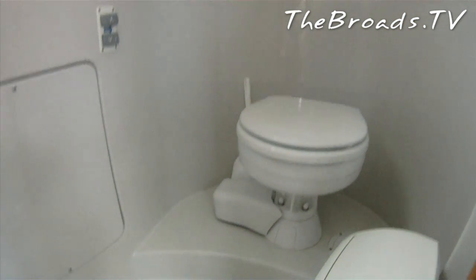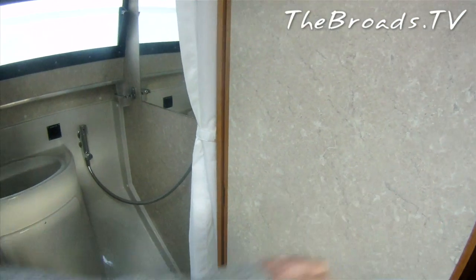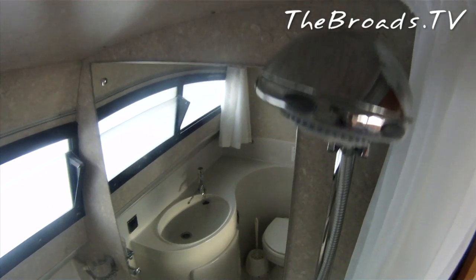There are also two bathrooms on board. The first is en suite to the rear cabin, with a toilet, sink, and a very nice shower. Easty said he had no troubles with his six-foot-two frame and ample midriff — in fact he found it quite roomy. The second bathroom is between the lower steering position and the forward cabin. This was smaller, and some adults may find it a little cramped. At five foot ten, I found it very hard to stand and shower in there, but it is perfect for kids.